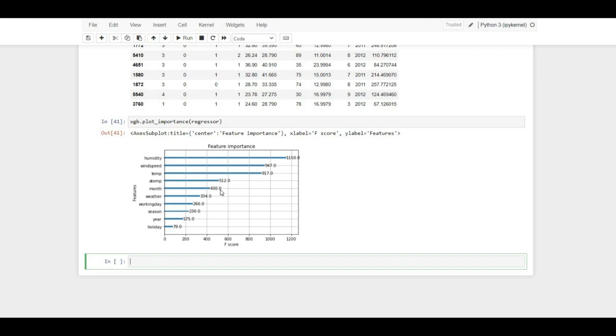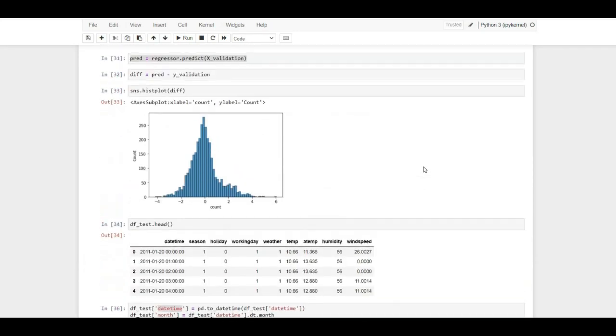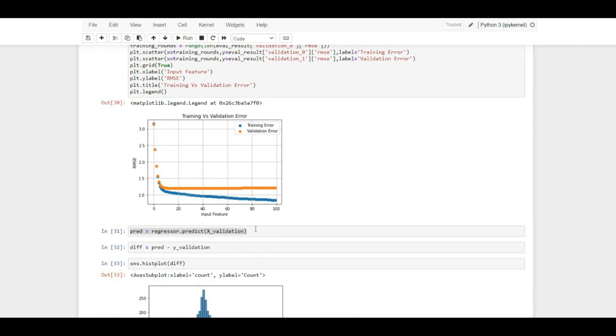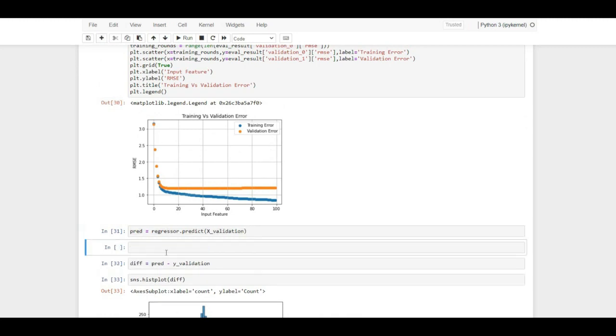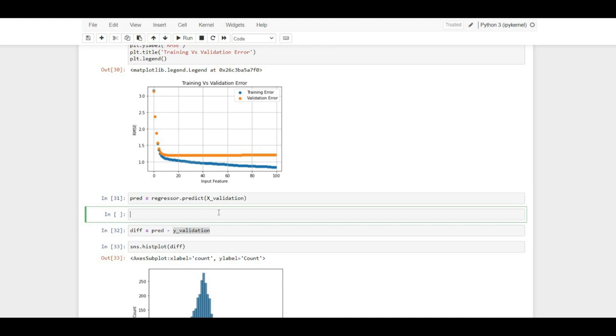Maybe as a next step, if you want to improve the model performance further, we can take only some of the important features, maybe humidity, temp, wind speed, month, and then rerun this model and see how the model is behaving now. Another thing we can do is to find the root mean square error as well, because we have not checked the root mean square error during this step. Let's check the root mean square error and see what accuracy is coming on that, or what the metric is telling us.